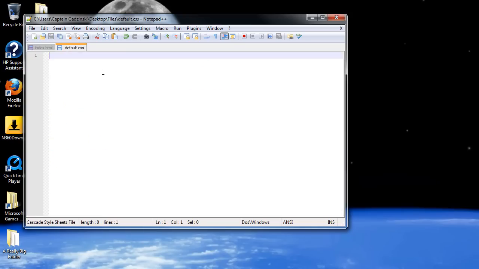So first of all, let's go into our CSS file and modify the container. The first thing I like to do is to actually give this a background color, but it's not going to have a background color in the end. The reason I want to give it a background color is so you can see where it is. So the background color I'm going to use is ECF1EF. There we go. And now let's give it some width and height.